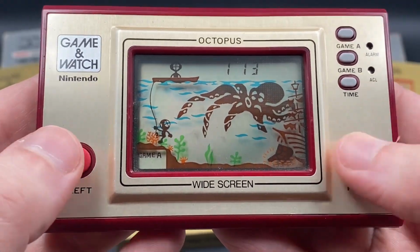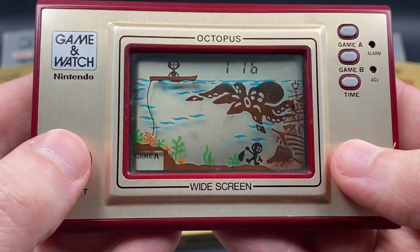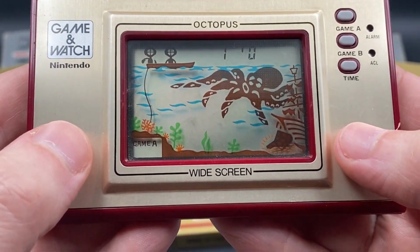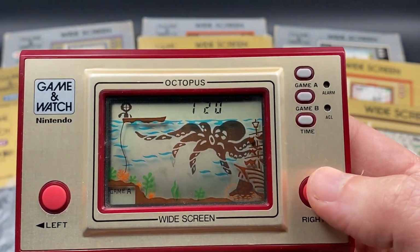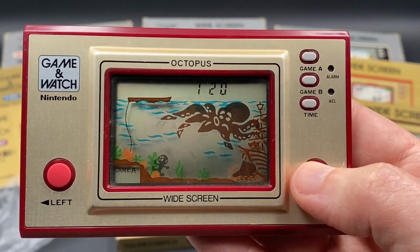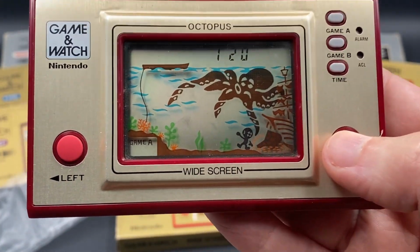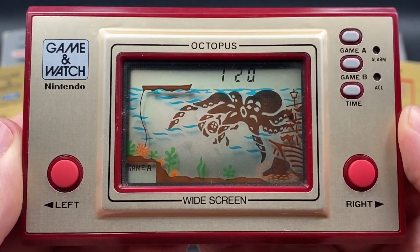Let's get caught. I'm just so addicted to this. I don't want to get caught. But let's get caught with this guy. There you go. All right, so we'll get caught and we'll finish playing off this one here. Let's get caught again. All right, so that is it. That is game 1. That is Octopus pretty much in a nutshell with game A.